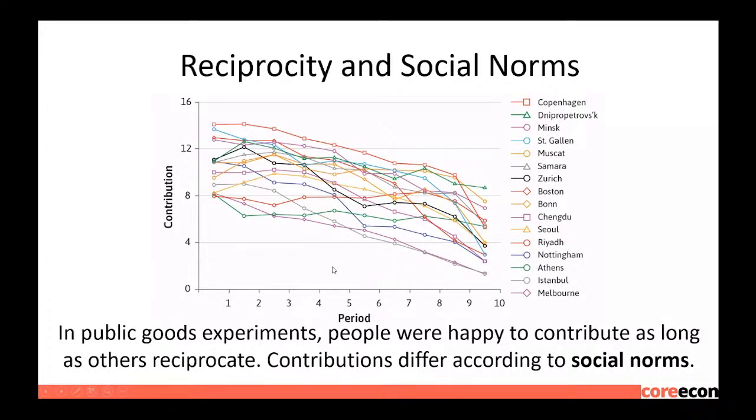Some, like the people in Istanbul and Melbourne, almost get there. They're probably on average contributing just 2 out of 20, I think, was the maximum. But see how, against the predictions of the rational model, see how high things are here. 8 means that people were contributing, even in the lowest contribution cities, about half of their endowment and close to all of it in other societies.